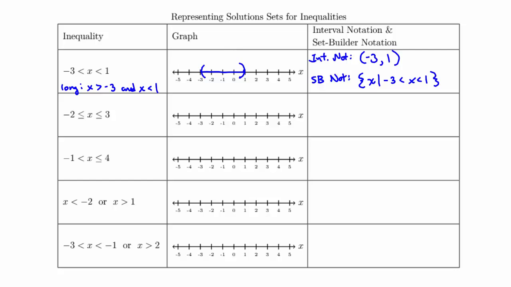Our next example is similar, except we have less than or equal to signs. So we have -2 less than or equal to x less than or equal to 3. To draw a graph of this on a number line, let's mark off where -2 is and where 3 is. And so this is saying that x is every value between -2 and 3. So I'm going to graph that. I'll draw my line there between -2 and 3, but it now includes both -2 and 3.